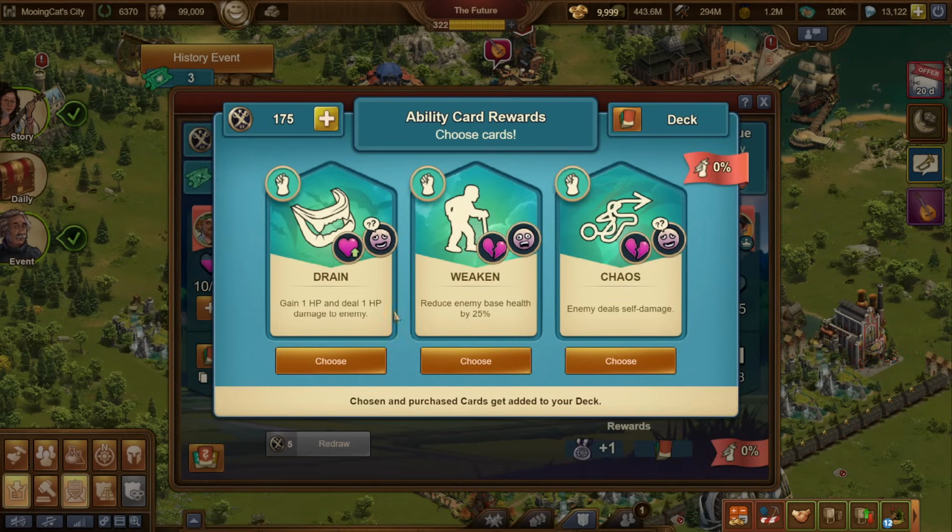There we go. Okay, so now we are able to choose some cards. Let's see. Gain 1 HP and deal 1 HP damage to enemy. That's quite weak, I think. Weaken: reduce enemy base health by 25%. That was 50% last time around, I think, but perhaps that scales. Enemy deals self-damage. Oh, I think that's probably the best one. Yeah, that's definitely the best one.